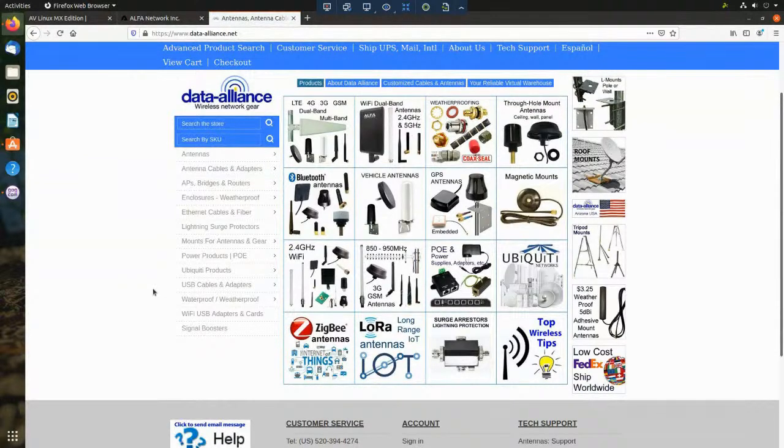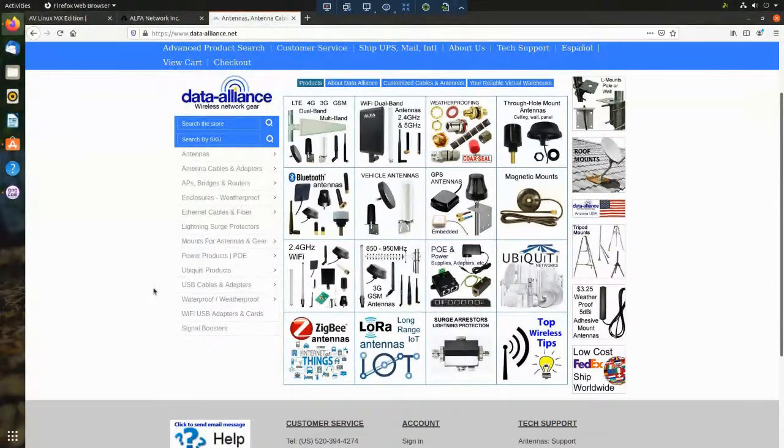And the only reason I bought some Alpha products on Amazon over Data Alliance is simply because I was in a rush to get something, and Amazon can get it here to me 2 to 3 days faster than Data Alliance can. All other things, I mean, are pretty much the same. I've got free shipping on Amazon. I'd have to pay for shipping with Data Alliance.